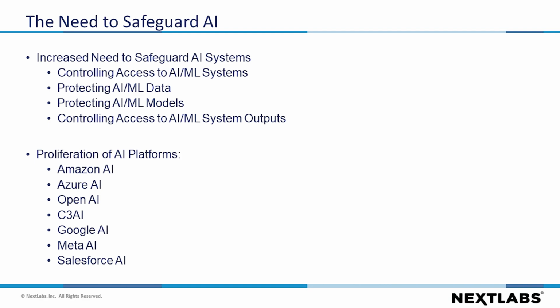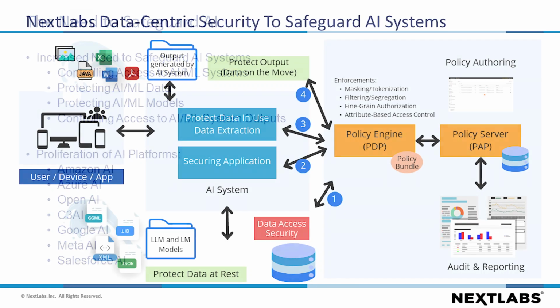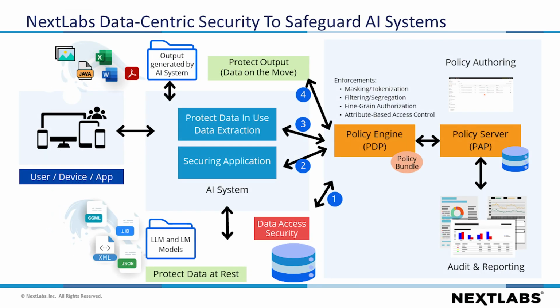All of this needs to be done regardless of the AI platform that is used, and the increase in the number of available AI platforms means that data security solutions must be able to safeguard the data in all of them. Here is an example of how NextLabs Data-Centric Security is used to safeguard AI systems.